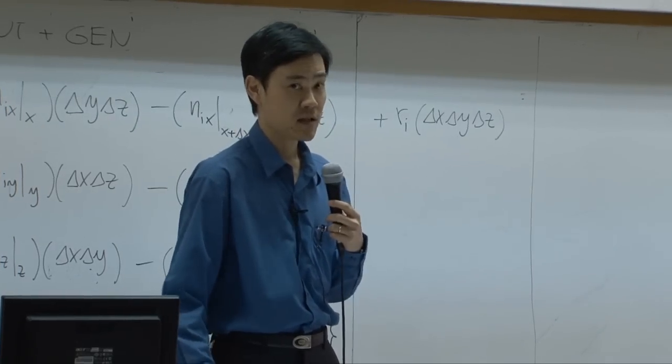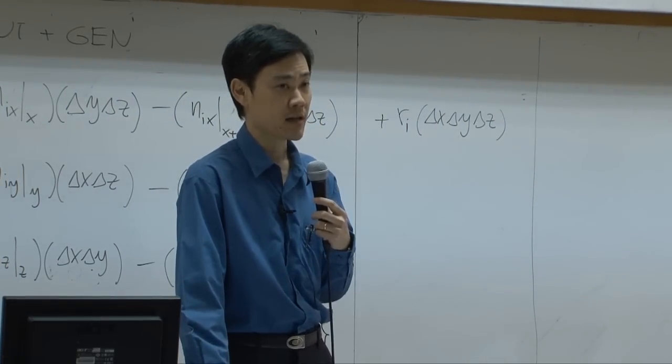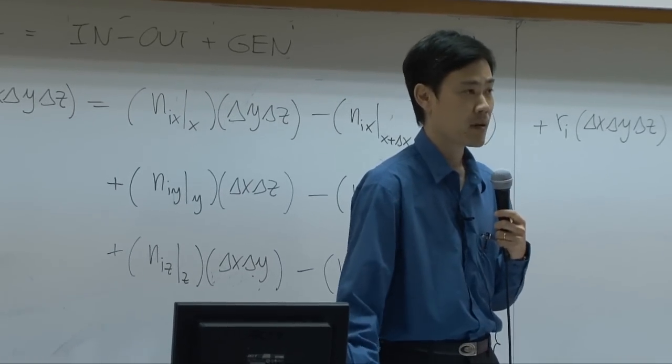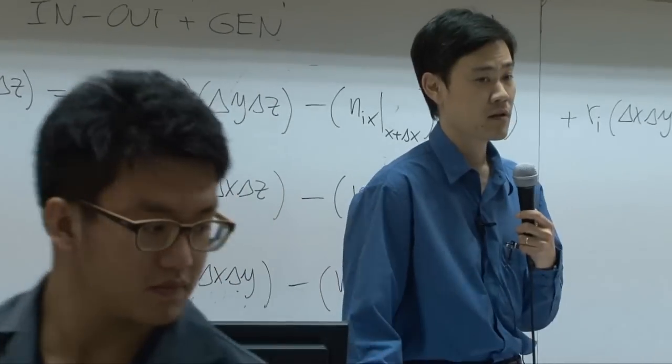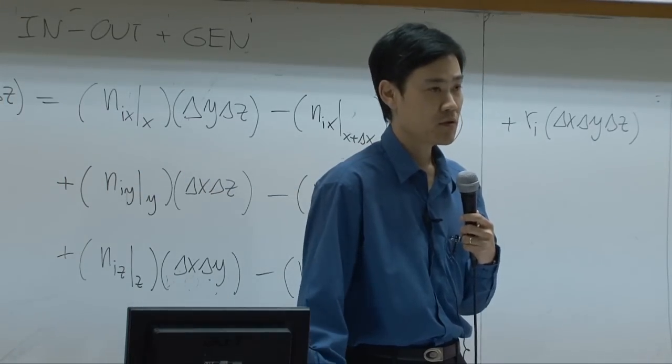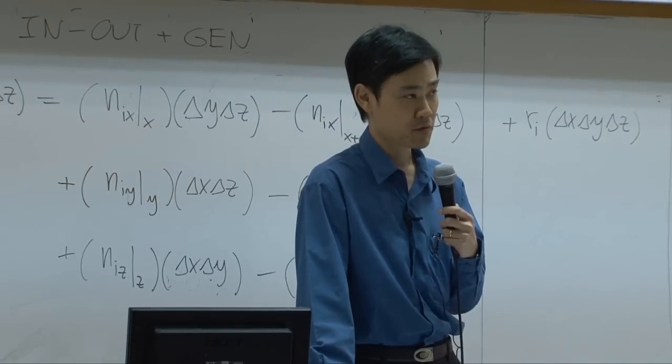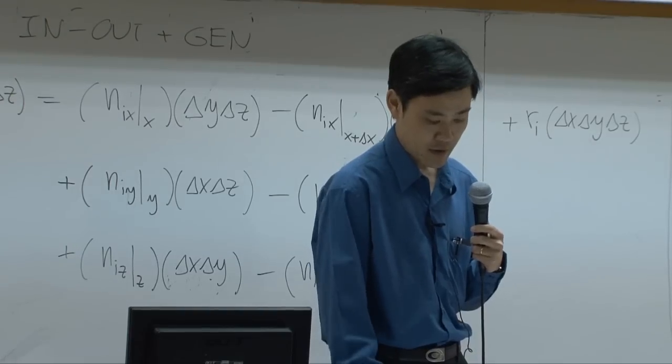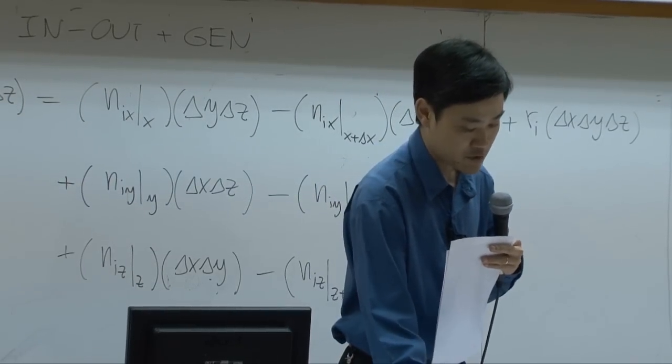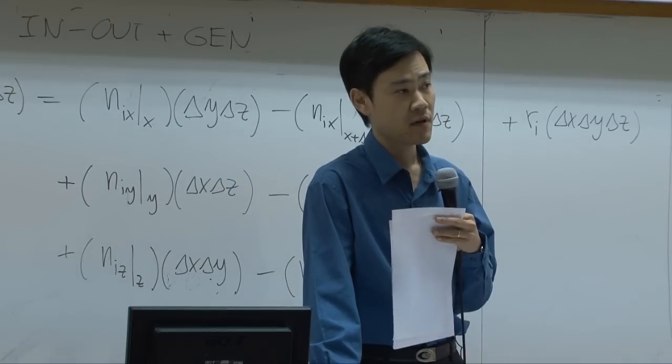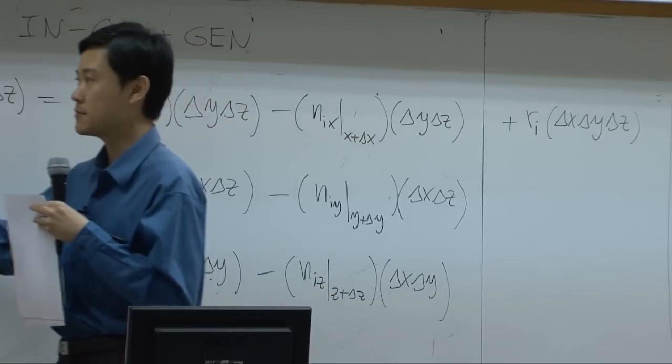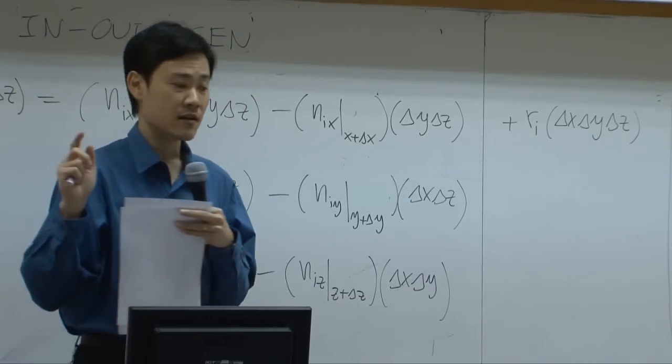I think we just finished Chapter 18, so today we will start on Chapter 19. In the same manner, Chapter 19 will talk about generalization of the equation so that you can create one equation that can be used for any kind of system. You'll see later that for mass transport it is a little bit difficult. Today we will derive the equation so that we can get the final form of equation, then spend some time discussing the system in which you have more than one kind of transport phenomenon.